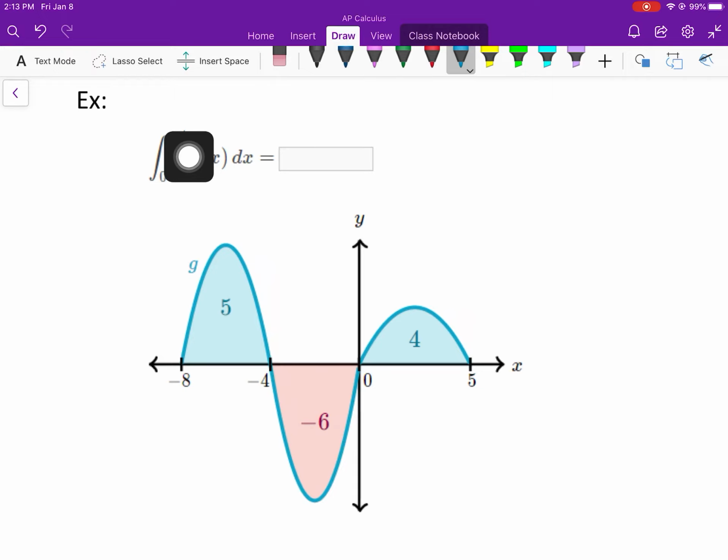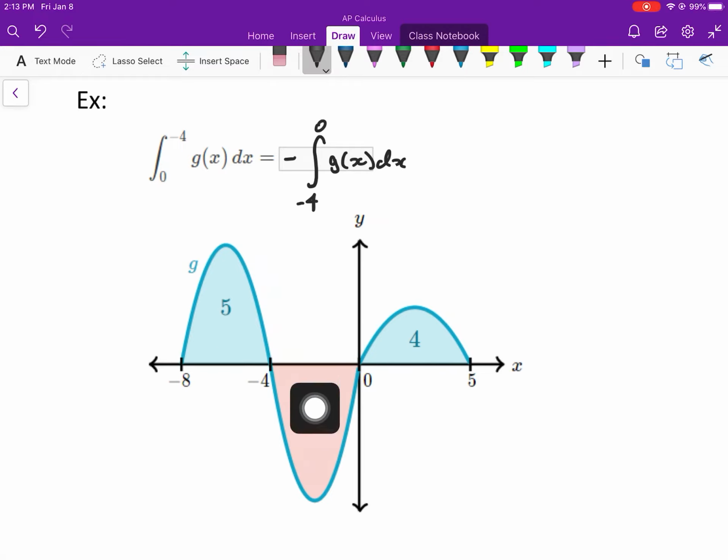All right, look at this. 0 to -4, that's a little backwards, isn't it? Remember, you want the lower number to be on the bottom. So that's going to equal negative integral from -4 to 0. Now the lower number is on the bottom, so now we can use the area that we see here in this graph. Remember, this area that you see here is going from left to right. From left to right, it's -6. From left to right, it's 4. So that does make a difference. This is integrating right to left, which is the opposite. So from -4 to 0, it's -6. That's our area under the curve from -4 to 0. So this integral here is equivalent to -6. Don't forget there's that negative on the outside though. So -6 makes it a +6.